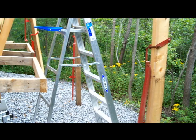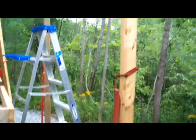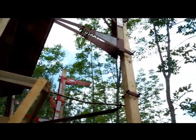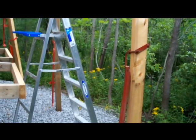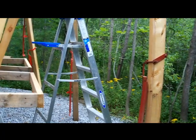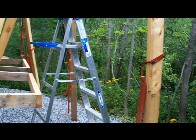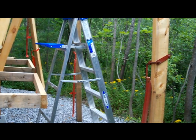Alright, as you can see, I just removed the bottom braces for the 14-foot pole that I use for the scaffolding, and I've removed the bottom braces for all 4 posts, 2 posts per section, and I figured I would show you how I go through the process of moving these posts to the last 2 sections, 7 and 8.